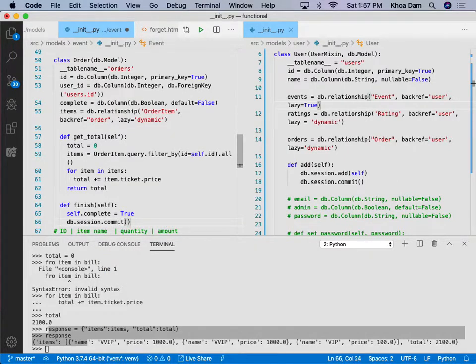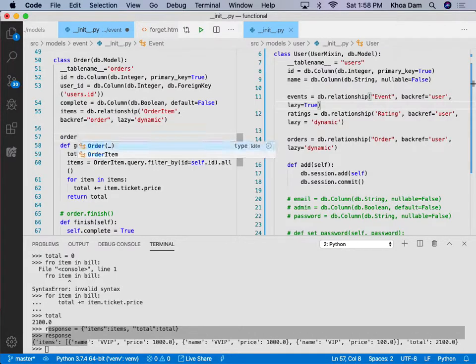So when you click on the finish button, the order calls this method, order.finish function. For example, here, order.finish function. Same thing here, order dot get total.